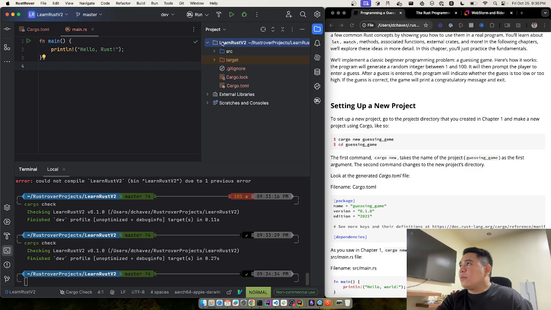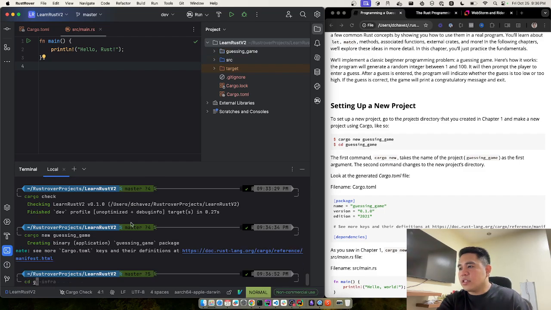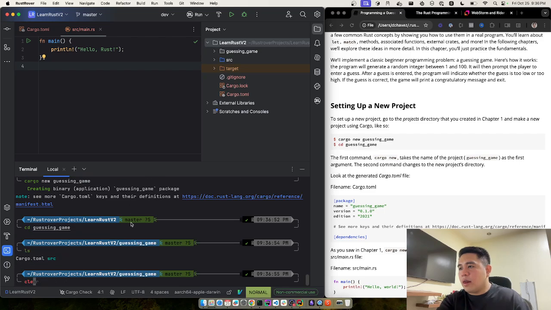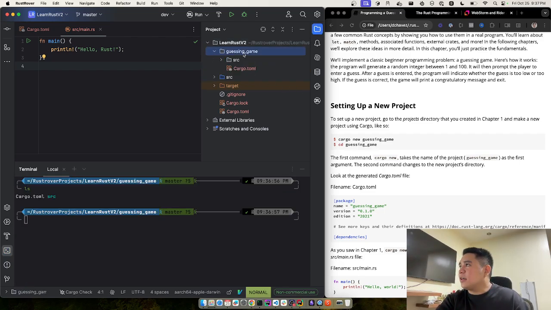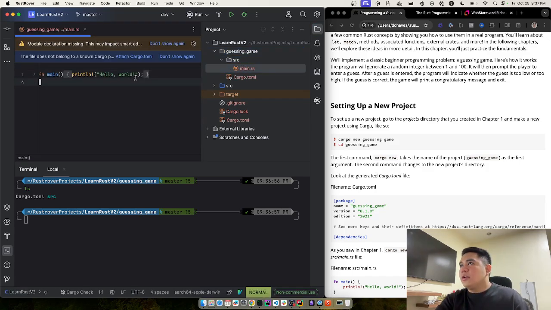So here I'm on Learn Rust v2. I will just try the CLI commands that I'm working on. So I'm just creating guessing game. I will cd to the guessing game folder. So this is the guessing game folder, and we will be editing our files here.